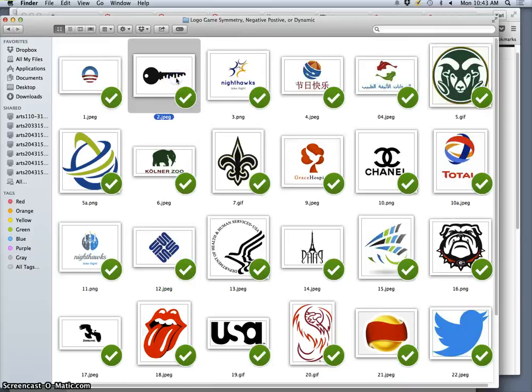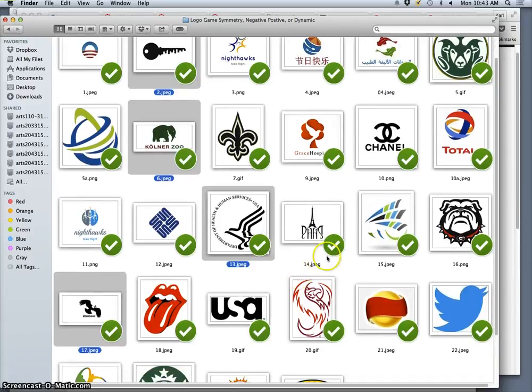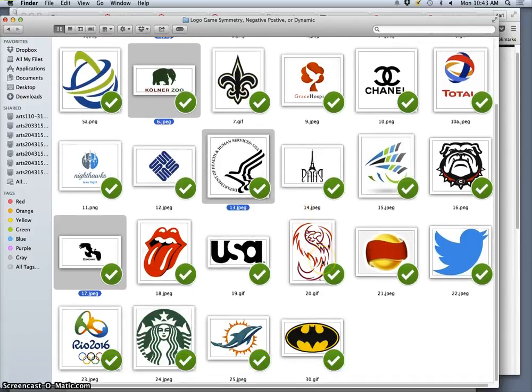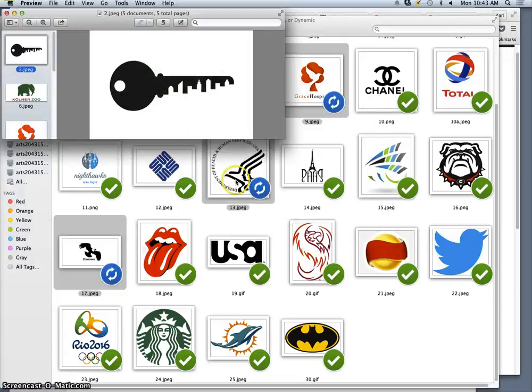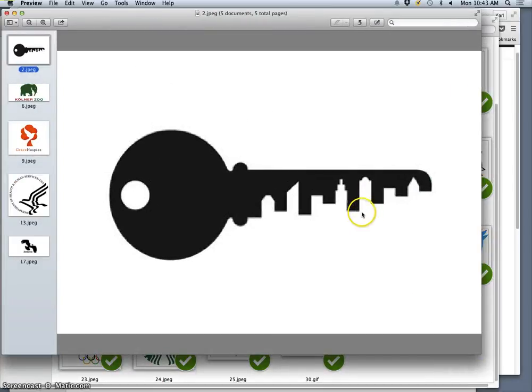Another game you often see with logos is playing with the negative space. And this is something a little bit more sophisticated that you might not notice right away. But let's look at these examples. And they might be symmetrical, they might not be symmetrical. But this is a logo about, you know, civic responsibility, or for city council, the key to the city, right?